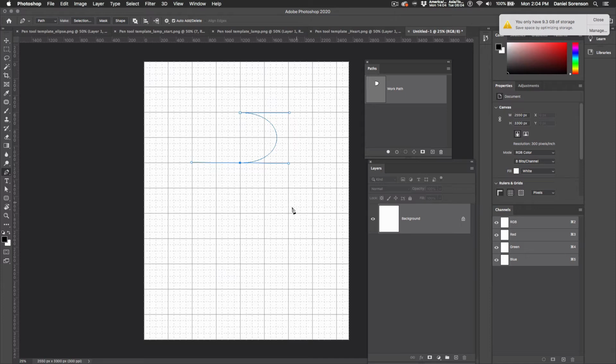Now I want to go this way. So if I come down, you'd think I would go this way, but I end up with this big loop here. That's because this direction handle here is setting up this curve, and it wants to make a curve that goes this way. So in order to make it go this way without getting the strange loop, we have to break the connection between the right and left side of the direction lines.